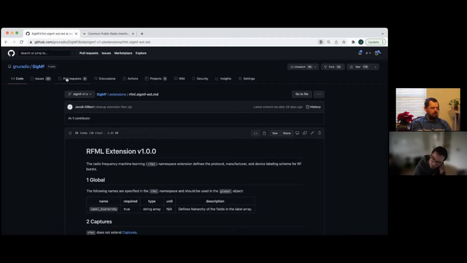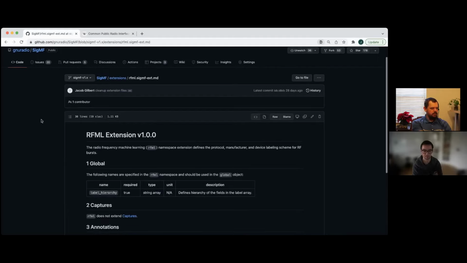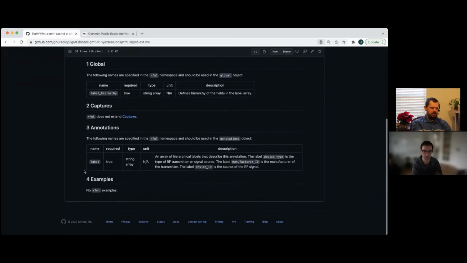So this one really needs examples. It does. No RFML examples. Okay, that's interesting. So the background here is this extension was designed by NSWC Crane and upstreamed actually by Crane.